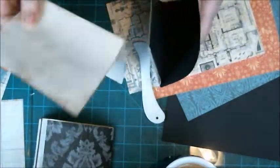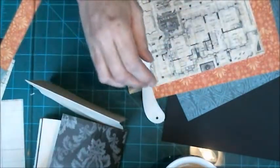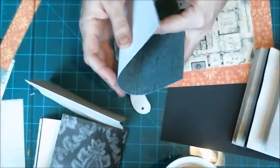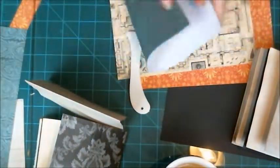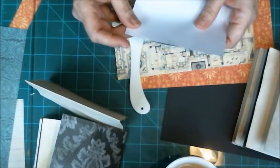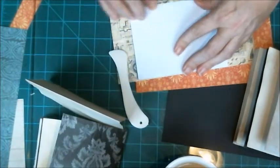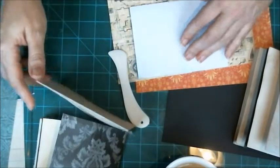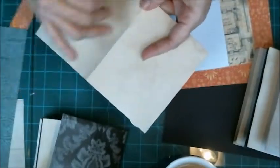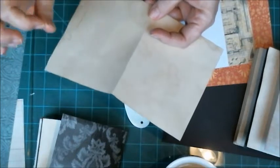Honestly, these signatures with the coffee dyes, I was testing out different formulas and ended up with some papers that didn't quite come out the way I wanted. So instead of throwing them out, I just cut them in half because they were just 8.5 by 11 pieces of really light cardstock.